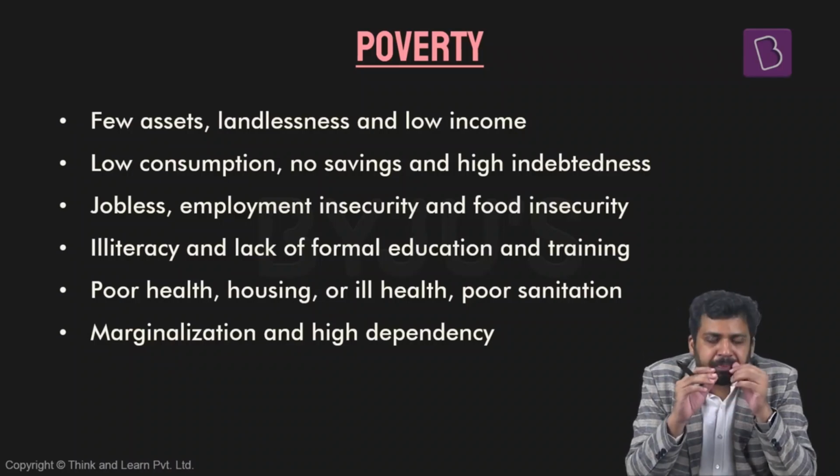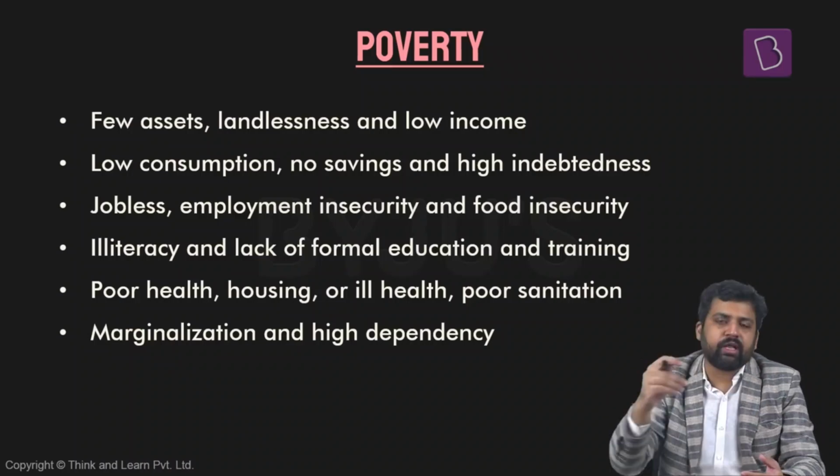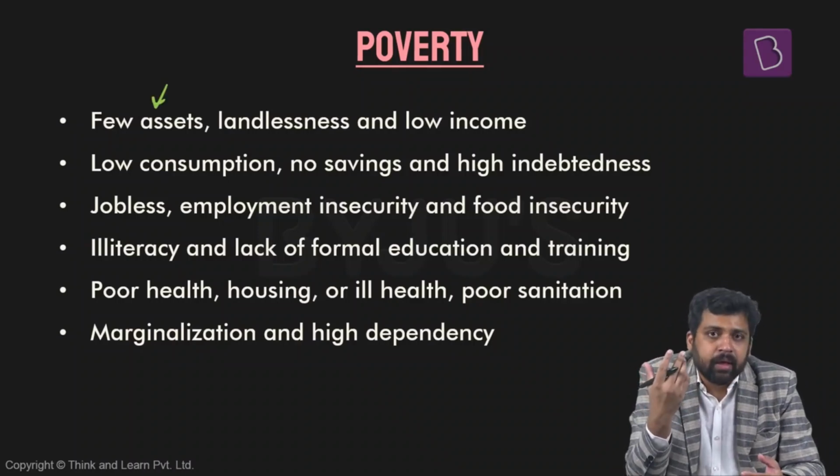So what is the meaning of poverty? See, we need to look at the different dimensions of poverty to get a better picture of poverty. So what are the different dimensions of poverty? Poverty implies fewer assets. People who are poor, they don't own enough assets. For example, people who are poor might not have different electrical appliances. They might not have different electronic items. They might not own a two-wheeler or a four-wheeler. These are all assets. So being poor implies you don't own these assets. You do not have access to these assets.